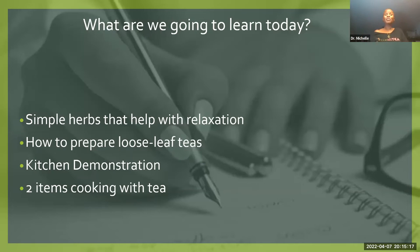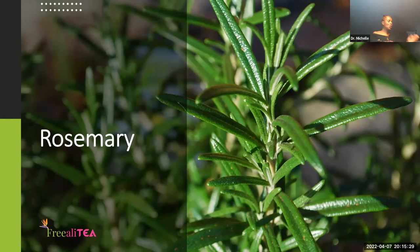So once again, what we are going to learn today are some simple herbs that you may already have that help with calm and relaxation, and how to prepare your loose leaf teas as well. We're going to make two items. So first things first, we're going to turn our water off. If your water's already at a boil, I want you to go ahead and turn off your water as well.